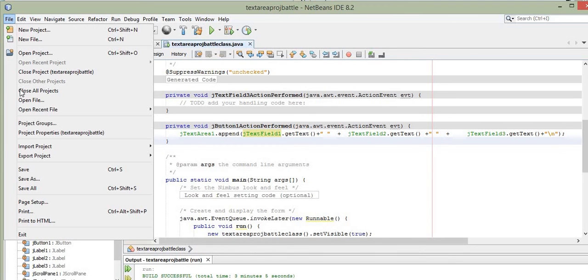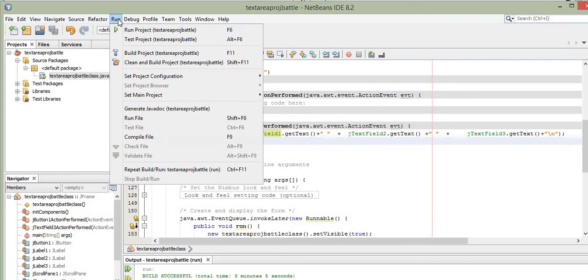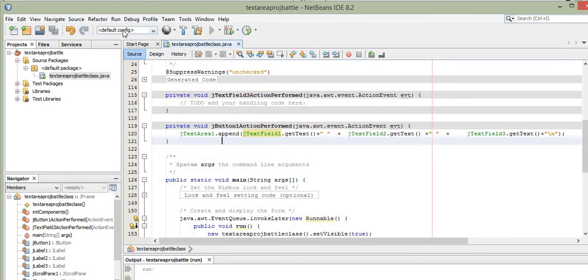So save it. Now after putting these white spaces, you can see a gap between the first name and the middle name, as well as you will see a gap between the middle name and the last name. So let's run again. Go to run, click run project.